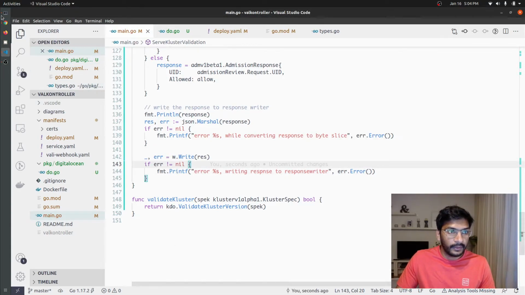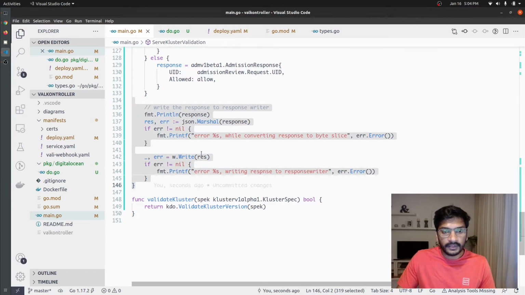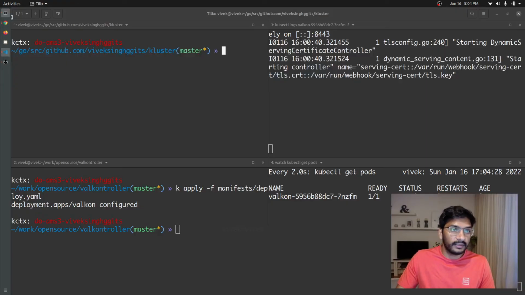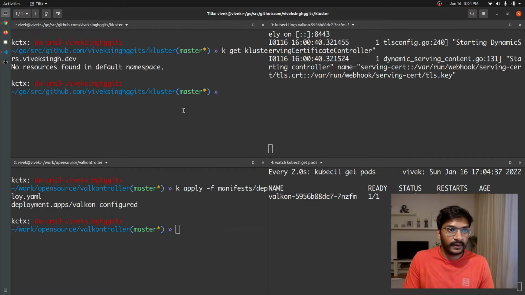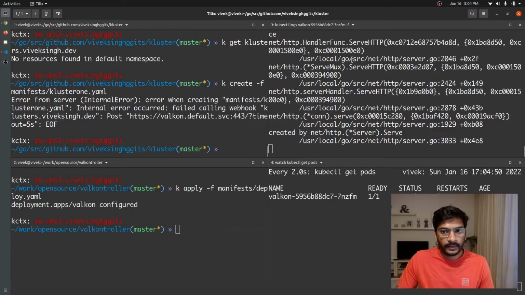And now, before actually deploying this code, let me explain something to you. So for example, if we try to get all the clusters, we don't see any cluster resource created on the cluster. If we, let's say, create one. Okay, this is breaking.